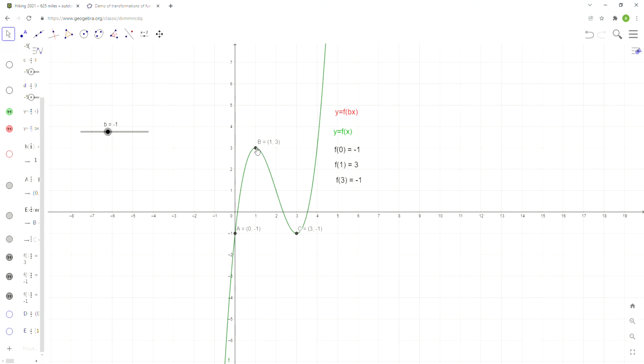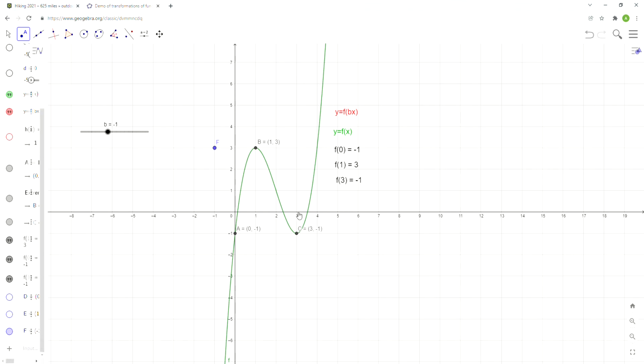We know that f of 1 is 3. So really we want to put 1 into this function. But we're taking f of negative x. So we need to set x equal to -1, so that what we're putting into the function is +1, and we know we're going to get 3 out of it. So this peak will occur when x equals -1.